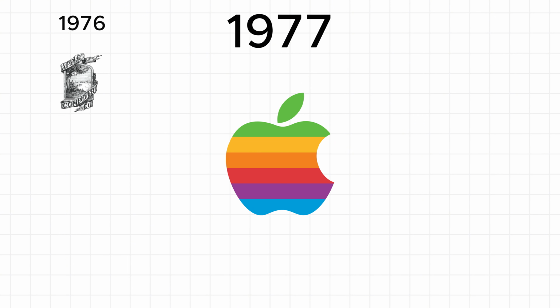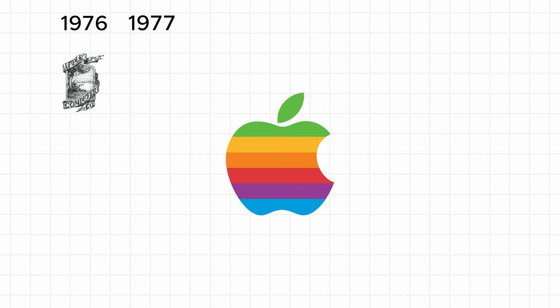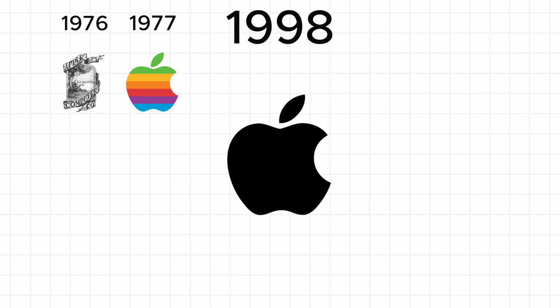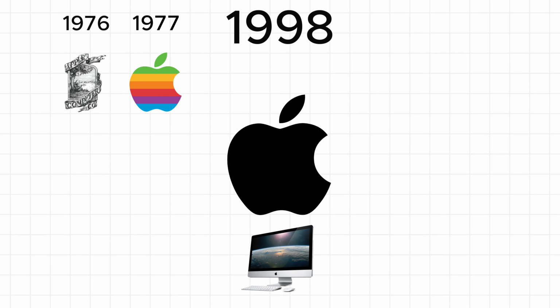By the late 1990s, Apple had gone through turbulent years, and its brand image felt outdated. When Steve Jobs returned in 1997, he set out to reinvent Apple's image, and that included its logo. Rainbow stripes were dropped, and the logo was given a sleek monochrome look. This coincided with the release of the iMac, a colorful, futuristic device that marked Apple's rebirth.